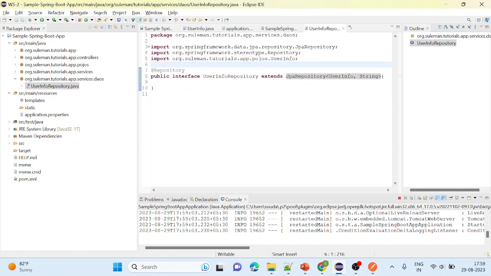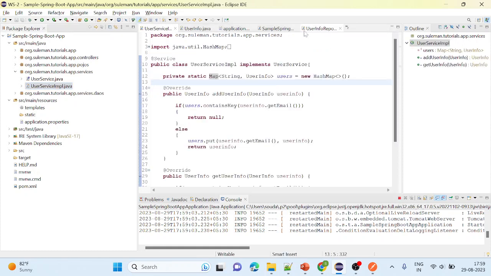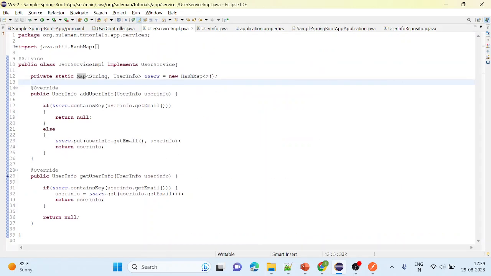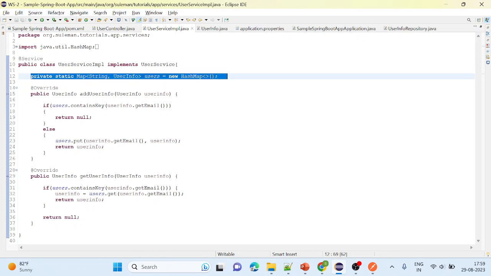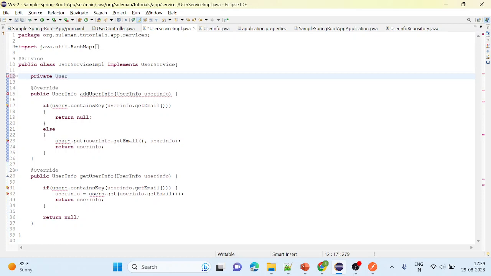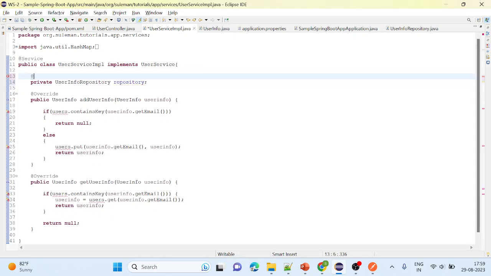I'm done. Now I want to use this repository in my service. So let me refactor this code. First of all, let me remove this. And I'm going to use private UserInfoRepository, and then I will autowire it.